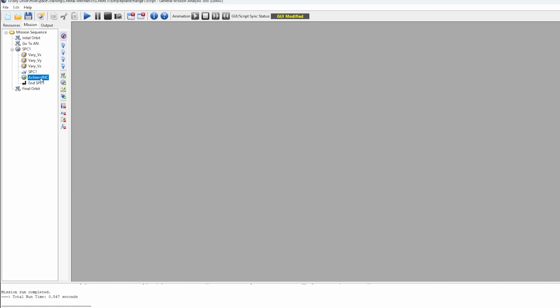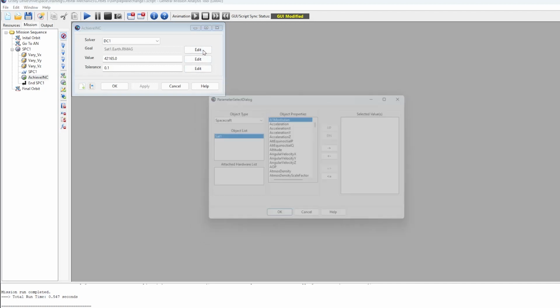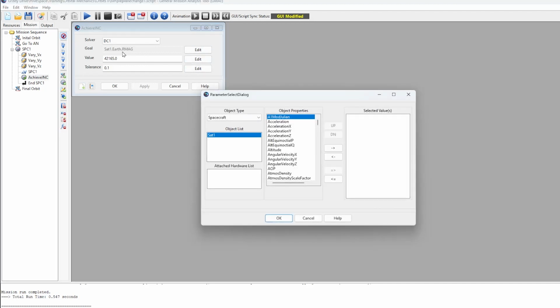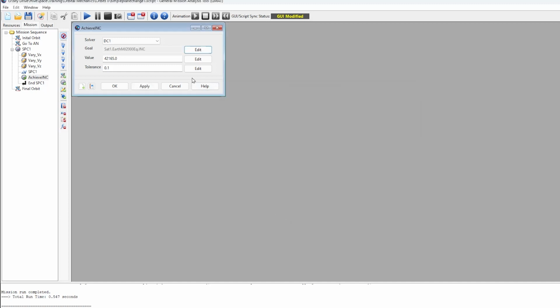I'm going to double click on this and set it as Satellite 1 Earth, and it's currently set as the R magnitude. Instead, what we're going to do is inclination, and click OK.